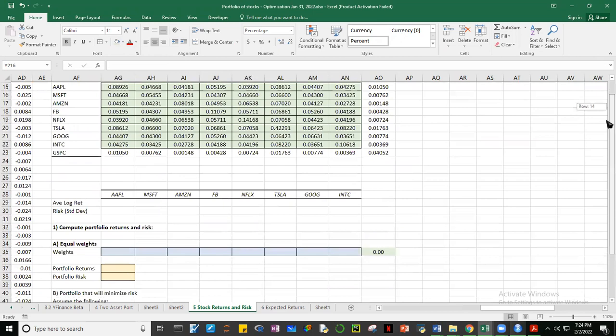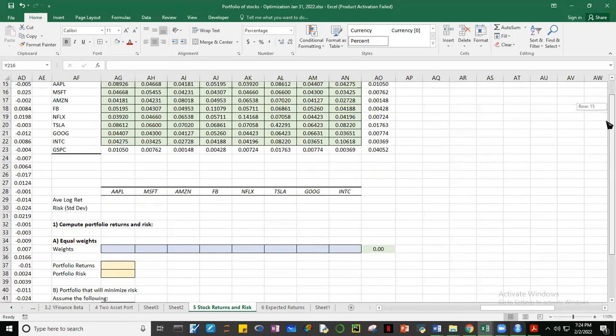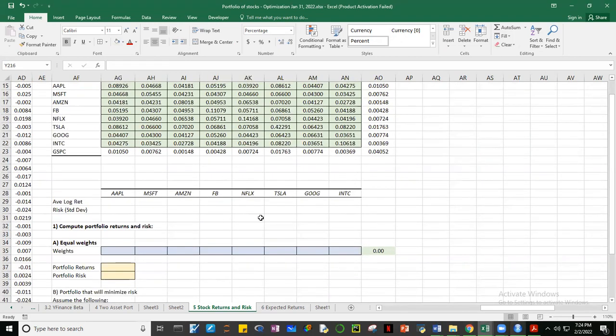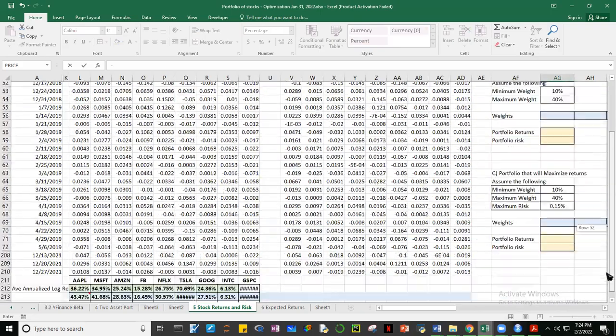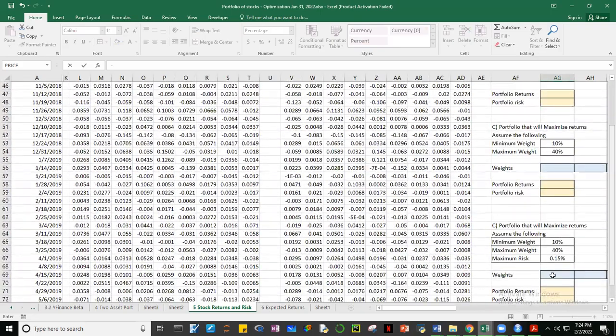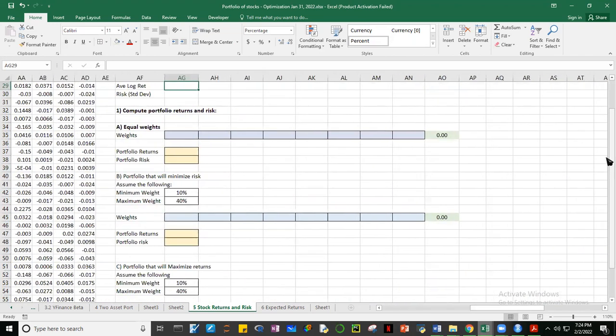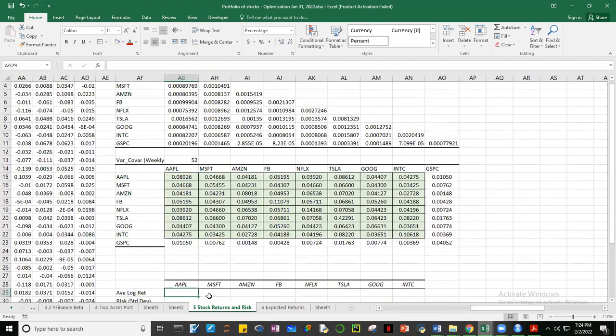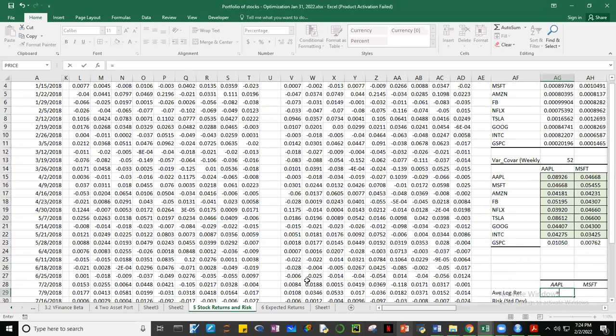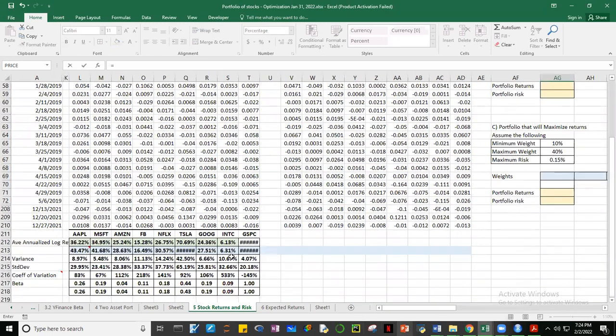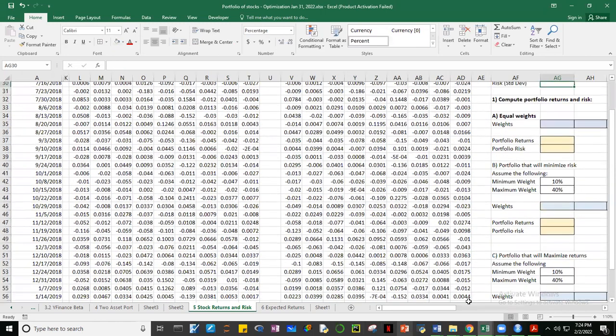Okay, number 1, guys. Average log return natin. Hindi na natin kailangan ilagay dito, kasi since binigyan na natin siya ng pangalan, no need to really put that here.